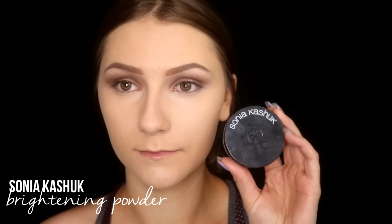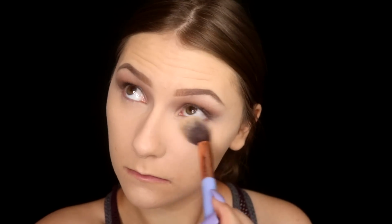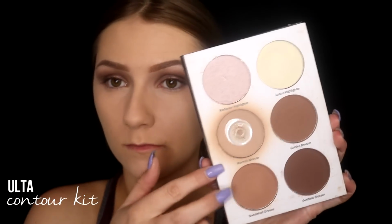Now I'm taking the Sonia Kashuk Brightening Powder and wow, I put primer on there. I'm going to change that. Anyways, and the Luxie 522 tapered brush and just setting my under eyes and sweeping it in little areas. I didn't actually set my face today.